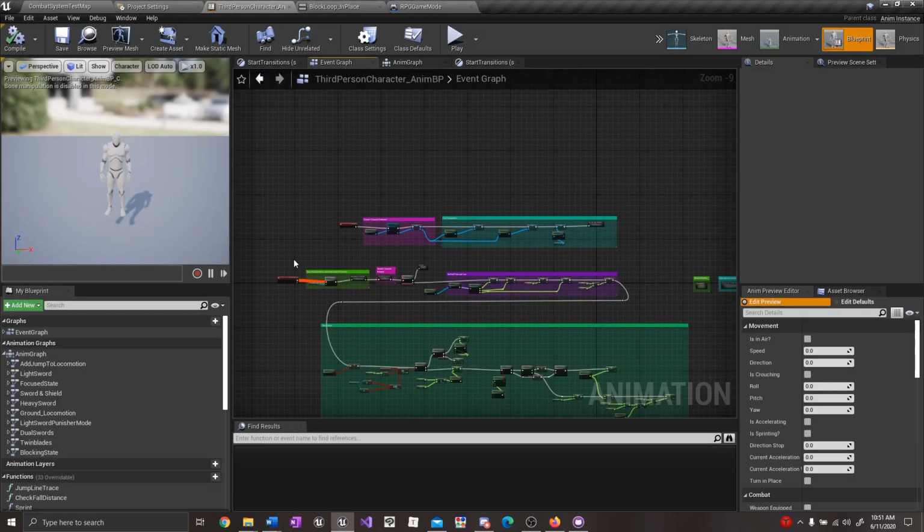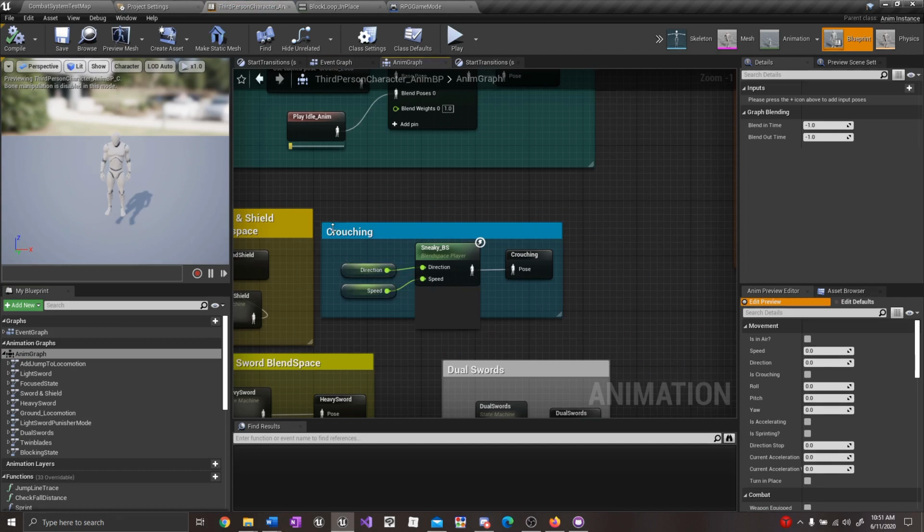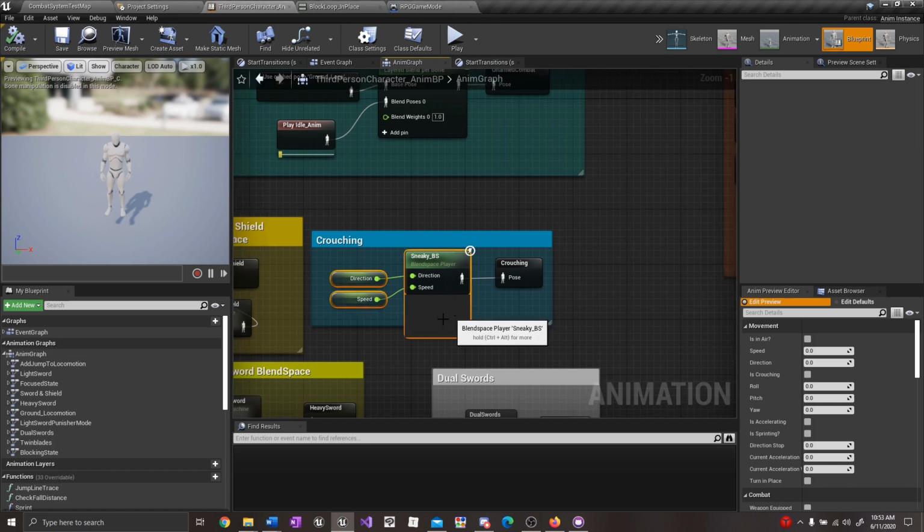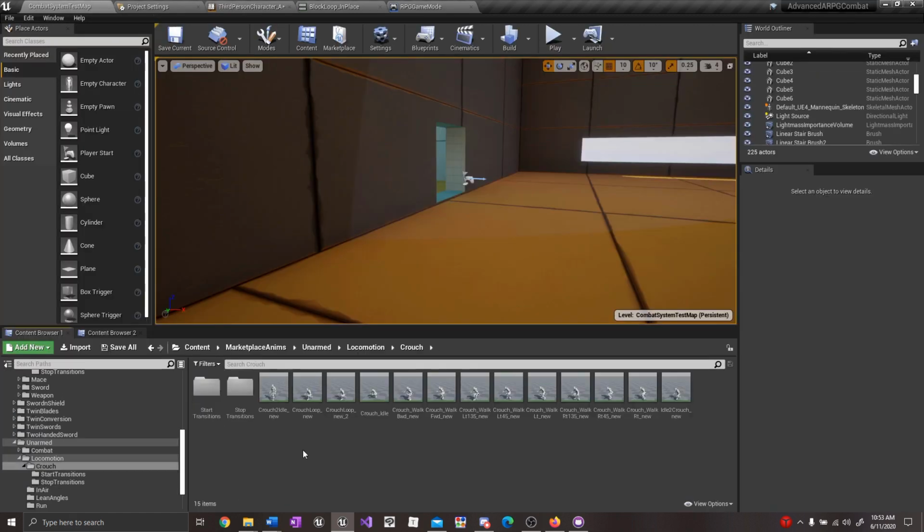Okay, now I'm going to teach you how to set up crouching animations. So go to the anim graph. Find the part of the anim graph that is labeled crouching. I didn't really have any crouch start or crouch stop animations, so I didn't really set it up like I did the other combat types. So we'll go ahead and delete this. We don't need it. If you have the animations, go ahead and create crouch start, crouch stop, and then crouch locomotion blend spaces. The setup process for crouch start and stop transitions are similar to what we've done previously, so I'm not going to teach that again. However, for the crouch locomotion blend space, the setup is slightly different, so I'm going to go ahead and show that to you now.